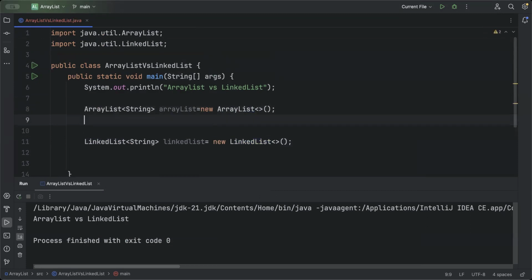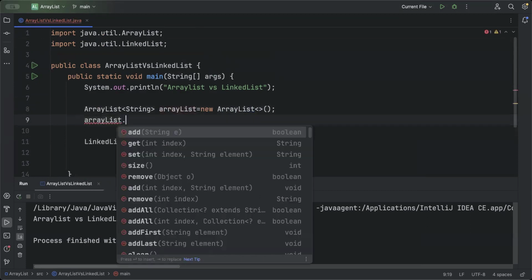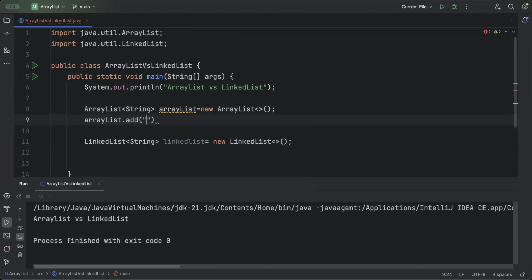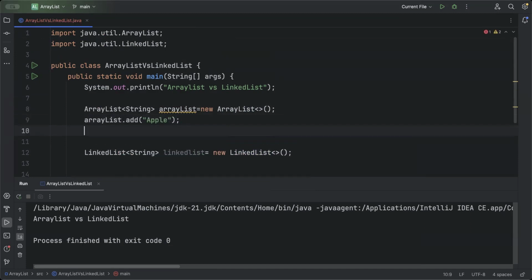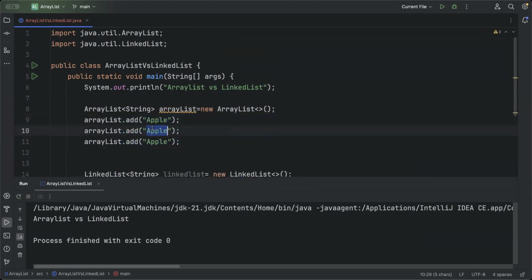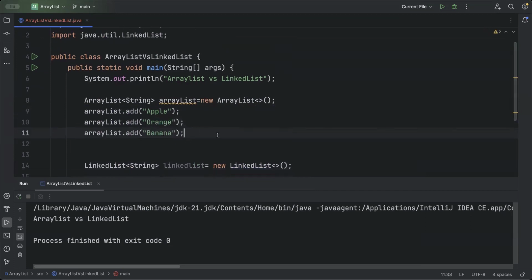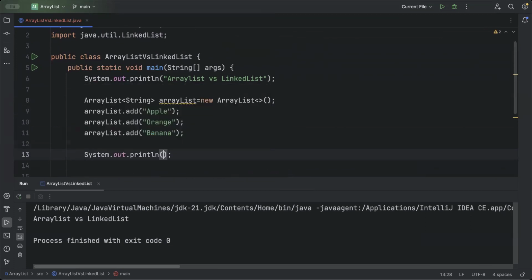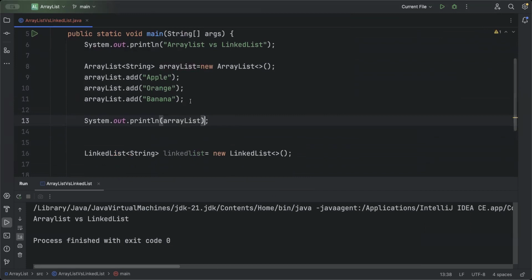Now you want to add elements. How do you add elements? You simply write add and then put any value here. For example, apple, orange, and banana. Anything that's there will now be stored. If you want to print it out, you simply print the list and you will get them printed.